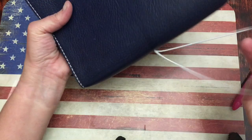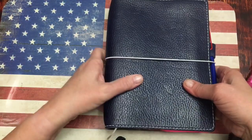So that is the teacher planner that I have set up for using this year. I love it. I love it.